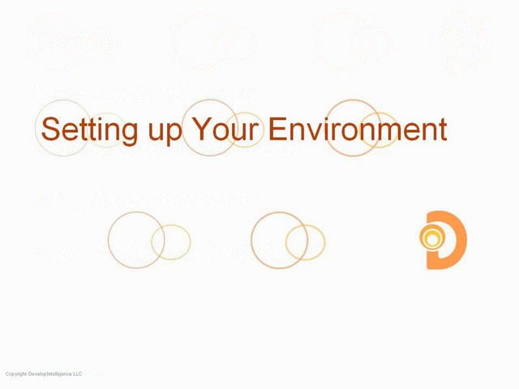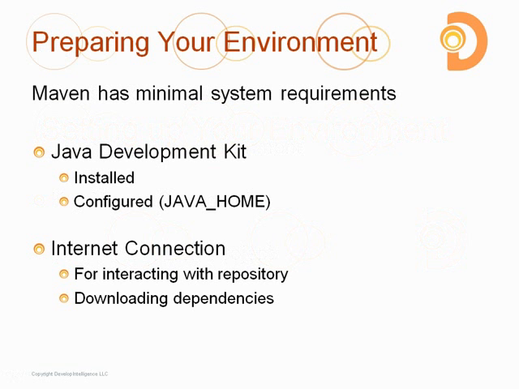So setting up the environment, Maven is a Java tool. What that means is that you as a developer need to have Java installed. You're going to need to have the JDK installed instead of just the plain old Java SE. And the primary reason there is that the compiler plugin relies on javac, which obviously isn't in just the Java runtime environment. So you need to have the JDK installed.